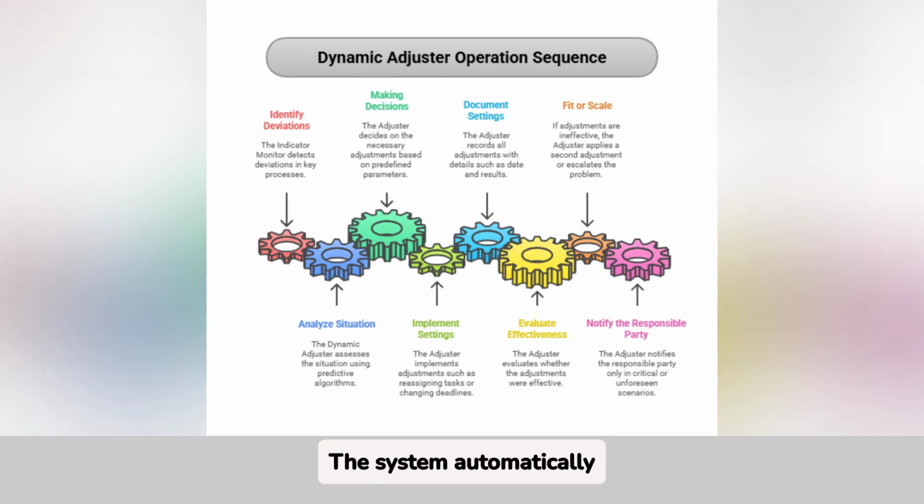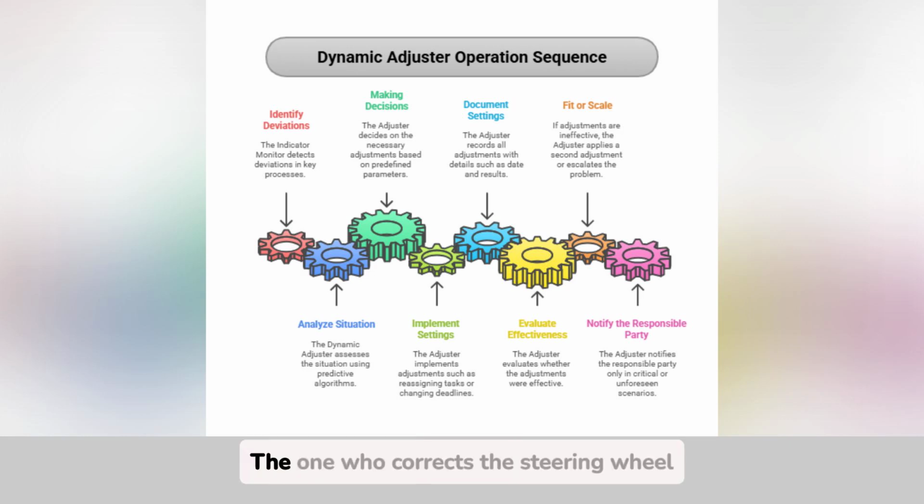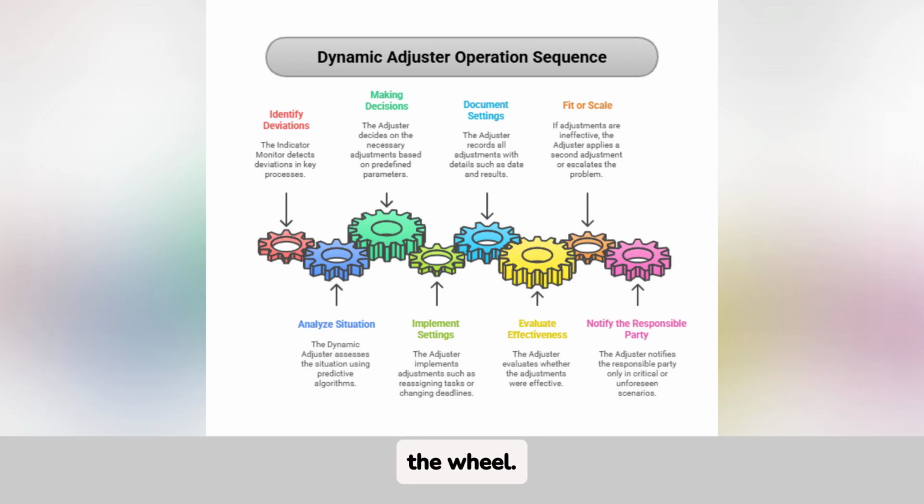The system automatically reevaluates. It has a contingency protocol that includes applying a second adjustment if the first was ineffective, partially halting implementation if the negative impact increases, recommending a review of the entire plan or a specific block. It never acts blindly and always prioritizes maintaining the positive impact without compromising operational stability. So this subagent is like the co-pilot. The one who corrects the steering wheel if you go off course, without you having to take your hands off the wheel. Is that correct?